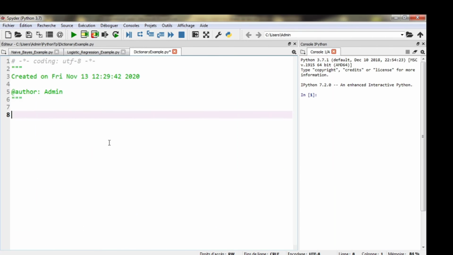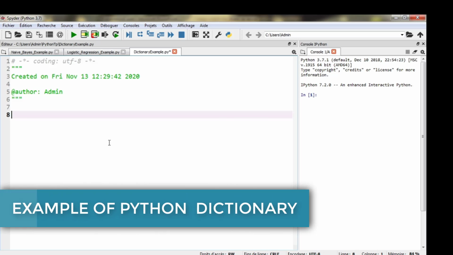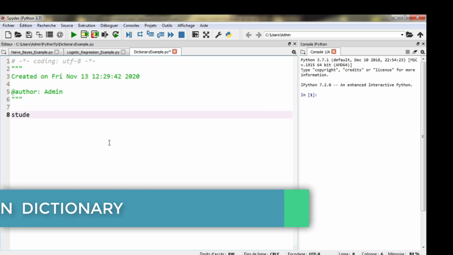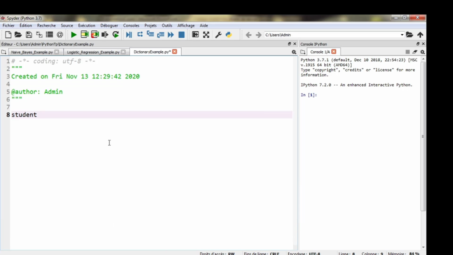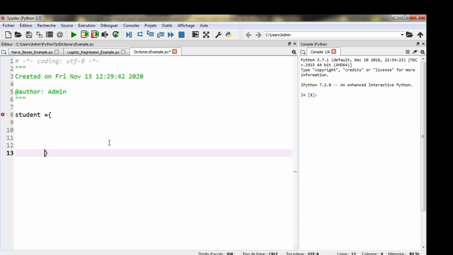Now let's start by giving you an example of how you can create a Python dictionary. If you want to create a Python dictionary, you start by giving a name. For example, the name of my dictionary is students. After, you need to create two curly brackets. So these are my curly brackets.